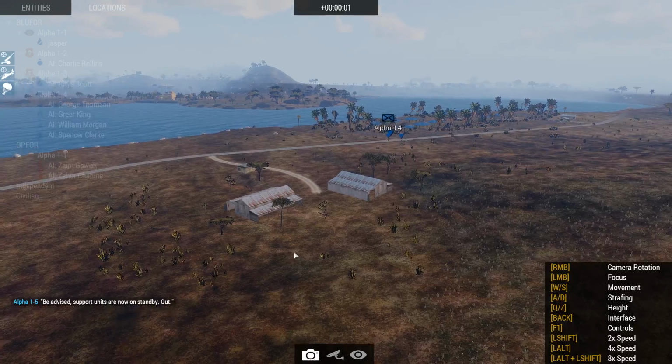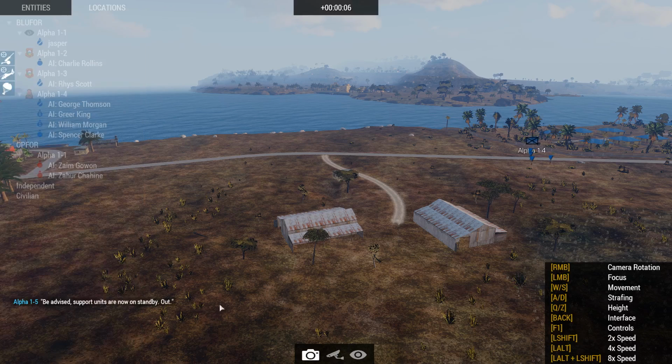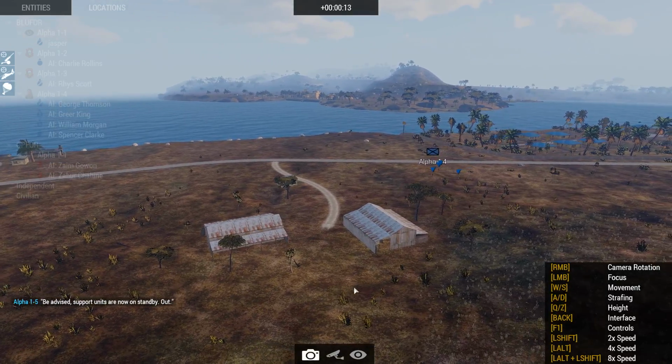Be advised, support units are now on standby. Out. That little message has nothing to do with this trigger setup. That's for something else I have set up on this map previously, so ignore that.